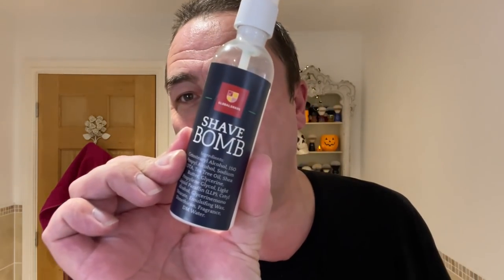Right, that's that. And then we've got Global Shave Club's shave balm. Nice stuff, this. Got a nice scent to it. Three pumps. Yeah, very cologne-y. Beautiful scent.